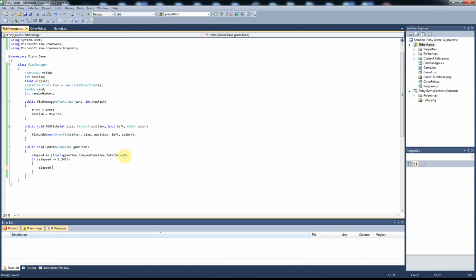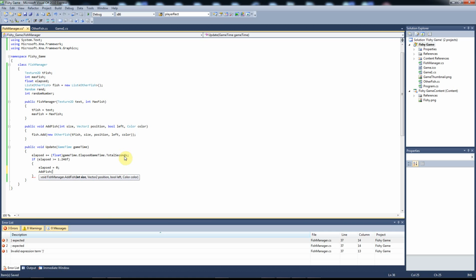Then we'll say elapsed equals 0. Add fish. Int size. Rand. Oh yeah, we'll calculate this all based on one random, something along those lines.